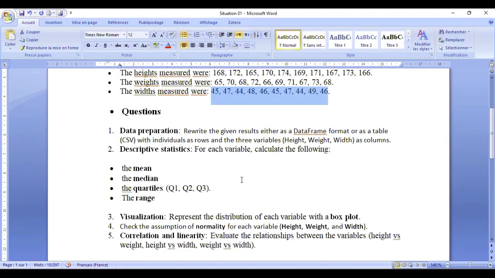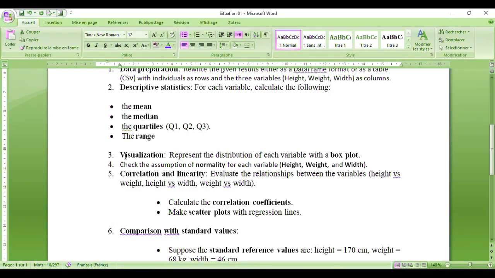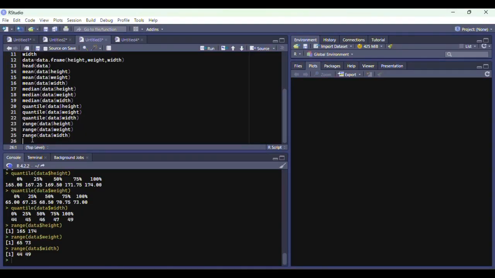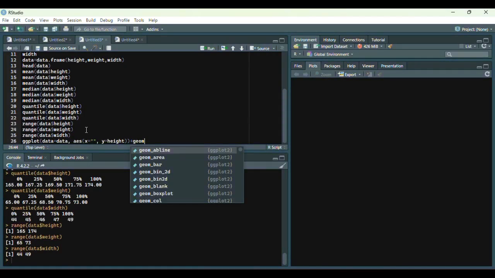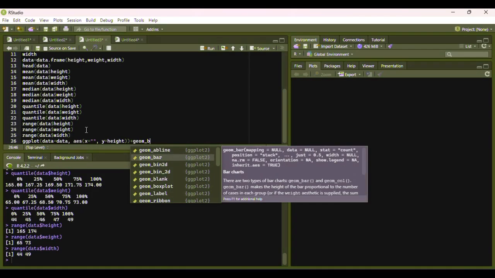After computing the descriptive statistics, we might want to visualize the results as a box plot of each variable using this function, ggplot. Select our data, which is data also, and aesthetic x equal to, between double quotation marks, for example, since we have only one sample here, and y equal to, for example, height, and then plus geom_boxplot.